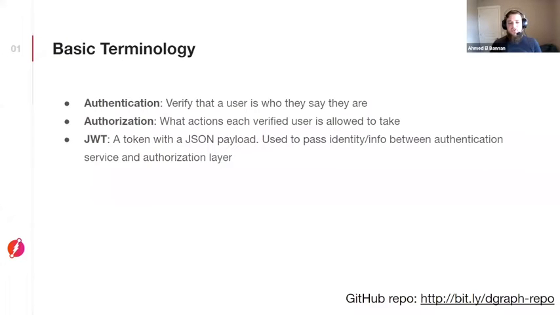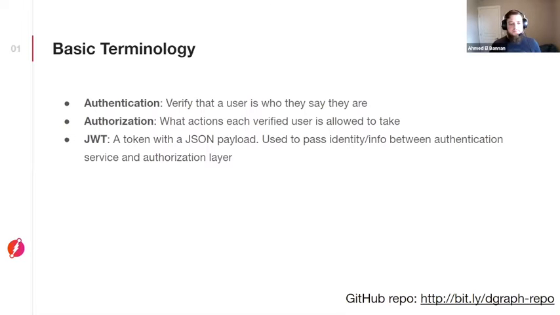So some basic terminology, just so you know what I'm talking about when I refer to authentication and authorization. Authentication is verifying that a user is who they say they are. An authentication service will take some sort of details, usually an email and password, or maybe a Google account, and verify that you are who you say you are. Authorization is, now that you're a verified user, what actions are you allowed to take, either based on records that are yours or your role. In our to-do example, our authorization will be to lock down the to-dos so that only you can see your to-dos, and I can see my to-dos, but I can't see yours.